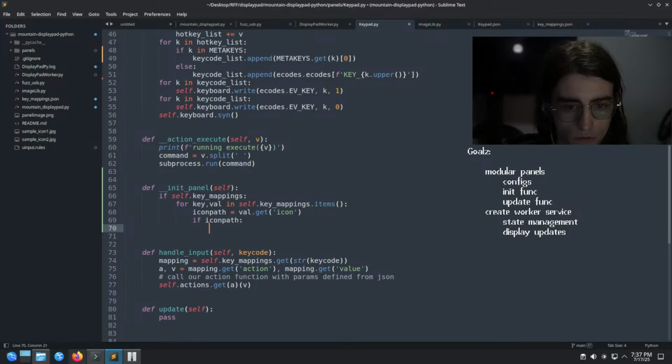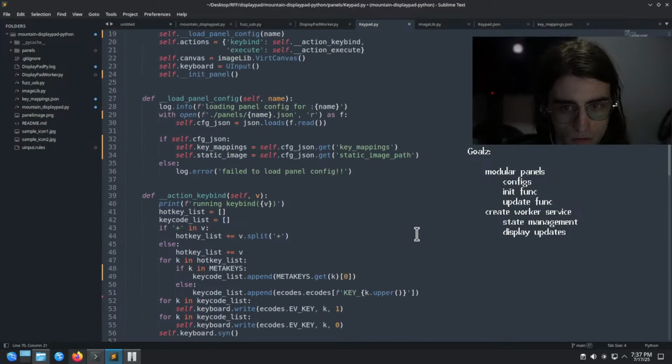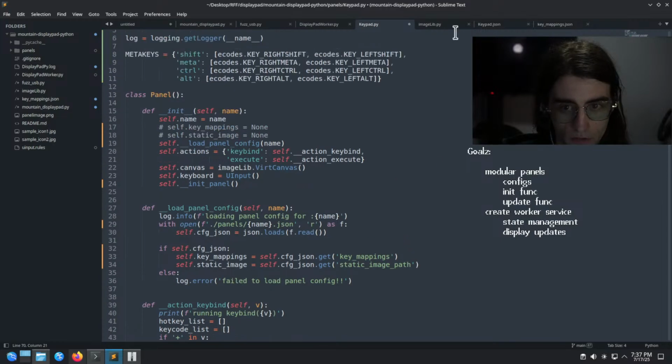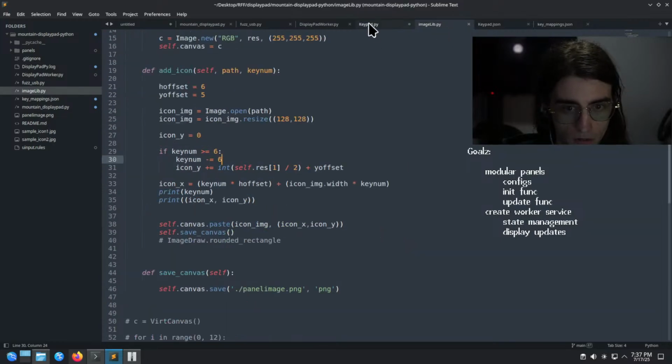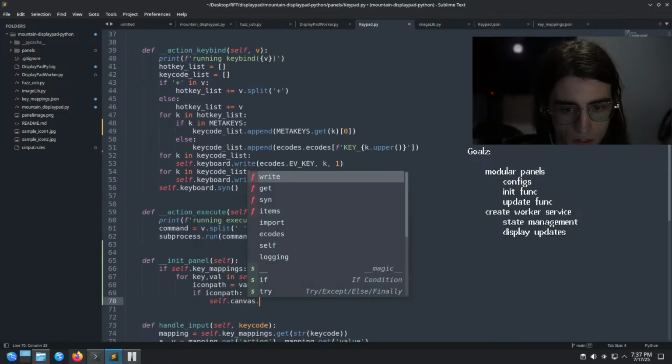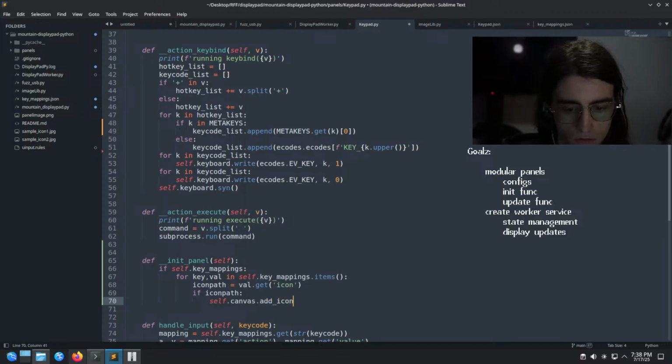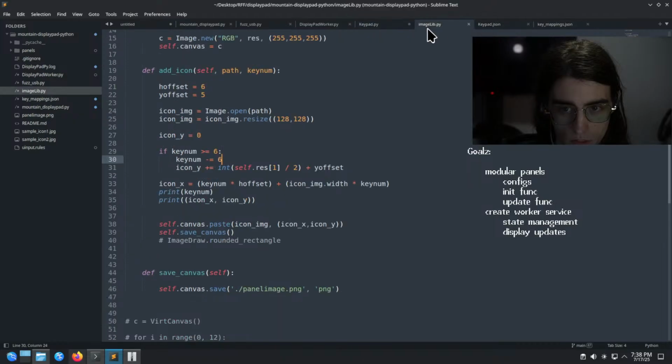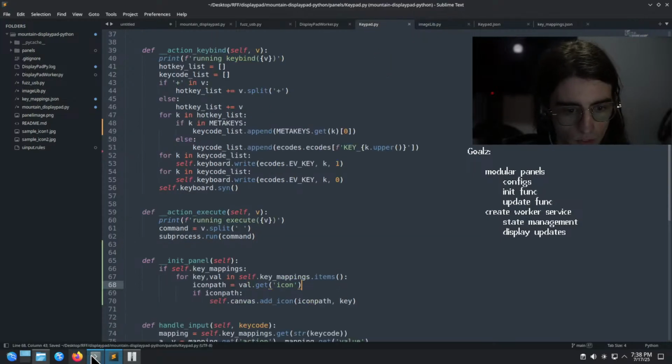Then what we want to do is self.canvas.add icon, path, and then the key number. We give it the icon path and then the key number.